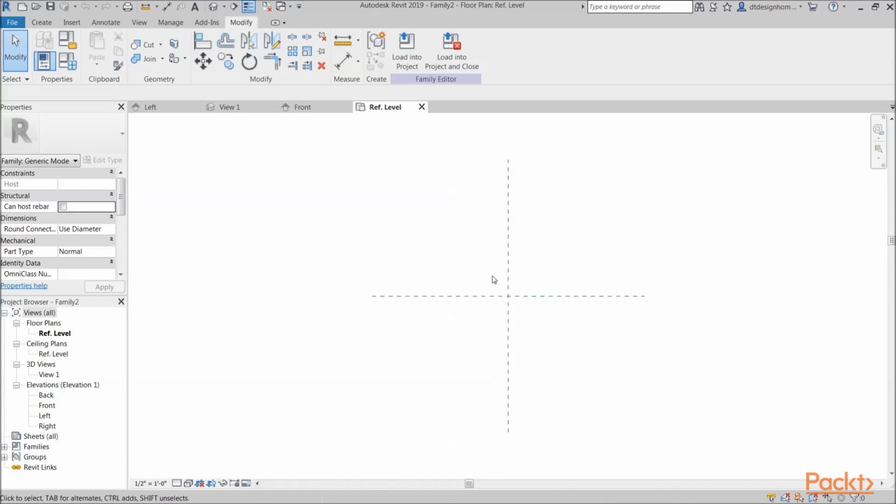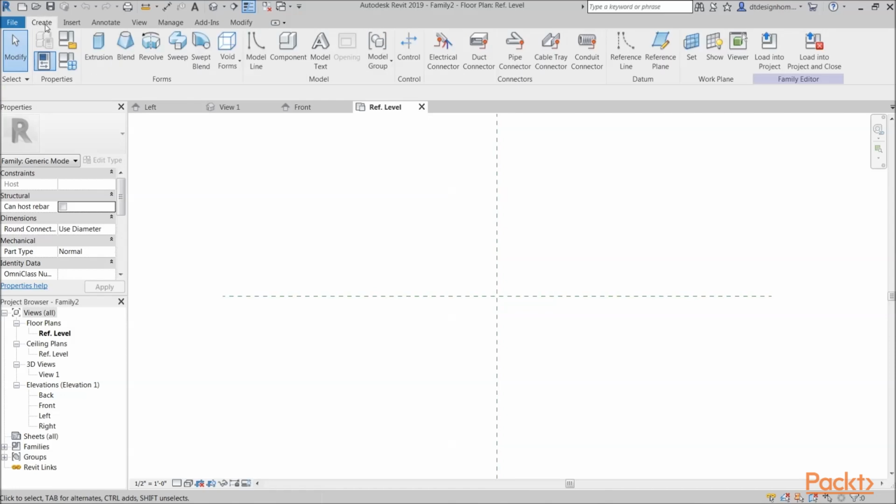And the center cross, or the center point here, defines the anchor point that we bring the family in at. So if I model my entire family up into the right here in this upper right quadrant, when I bring that family in, when I go to click and place it, I'm going to be placing it by that bottom left corner of the model. If I model everything around a center point, which is this, I'm going to be placing it using the center point of that family. So which direction you model does make a difference in terms of how it comes into your project and how you place it using that anchor point.